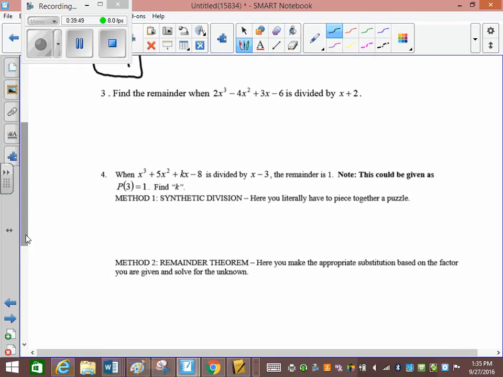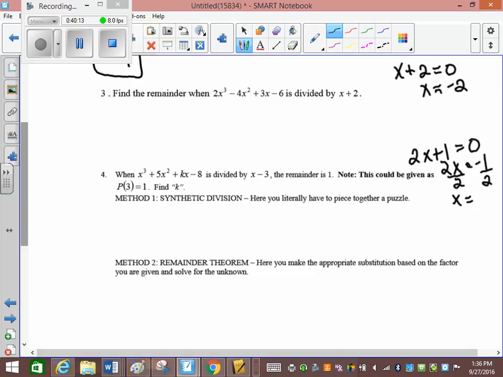Now some people will say x plus 2, and then I go x plus 2 equals 0, x equals negative 2. They're like, well, why do you do that step? It's just easy. Because what if I'm dividing by 2x plus 1? You're not going to use minus 1. You're going to get 2x plus 1 equals 0, 2x equals negative 1, divide by 2, x equals negative a half. So you actually fill negative a half in for all x's, if this was your factor. Just a side note, as to why we're doing that step. I know it looks ridiculous, x plus 2, we use negative 2. But if it's 2x plus 1, we have to solve for x.